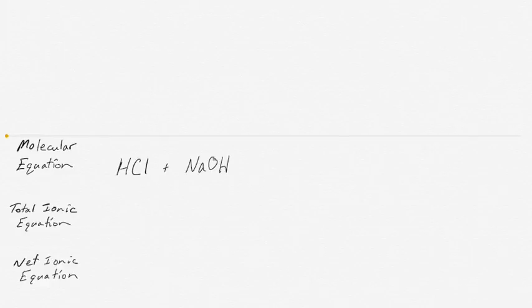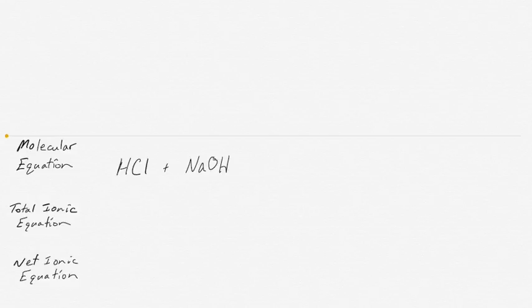When you're writing equations for reactions that happen in solution, typically aqueous or water-based solutions, you have a couple of different options for the form of the equation. You can write molecular, total ionic, or net ionic equations. Specifically, when you're having a reaction between ionic species, or at the very least strong electrolytes, you can write a metathesis reaction.